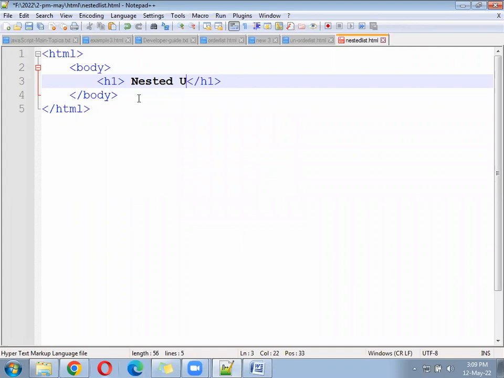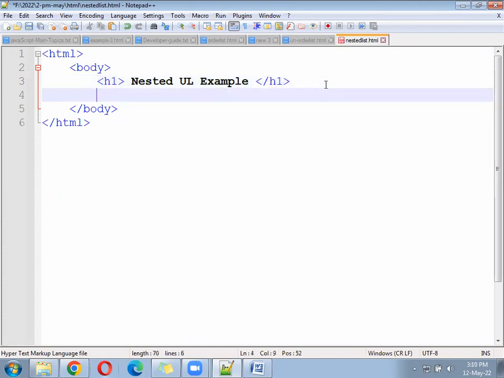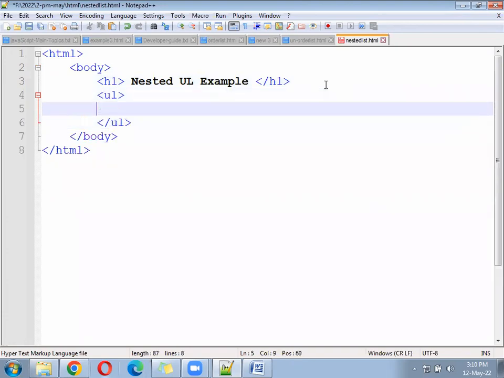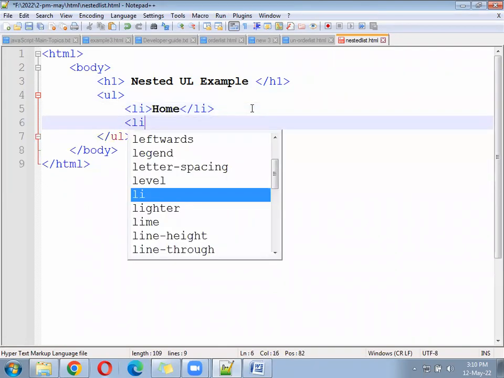Nested UL. Follow the UL. Don't write any type. Let it be the default that the system is generating. So you can write here home. Next LI, about us.